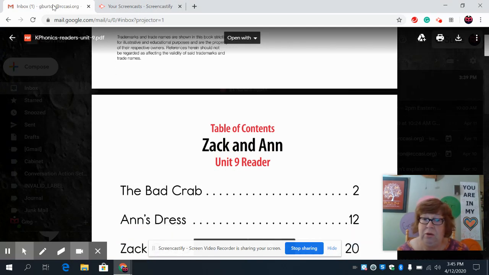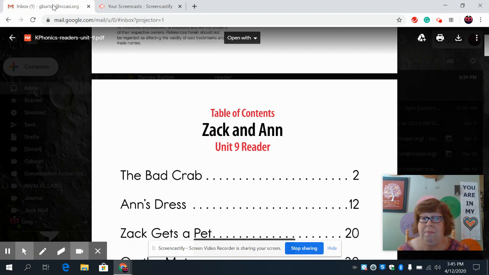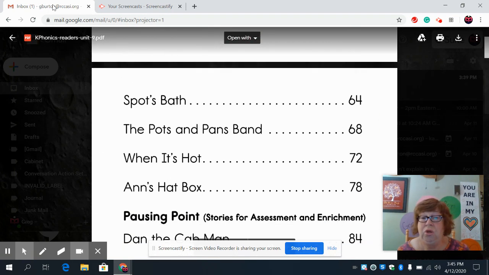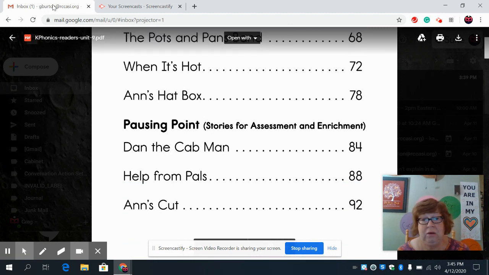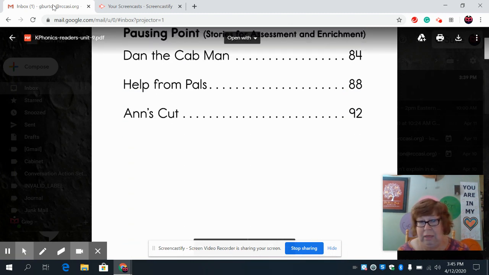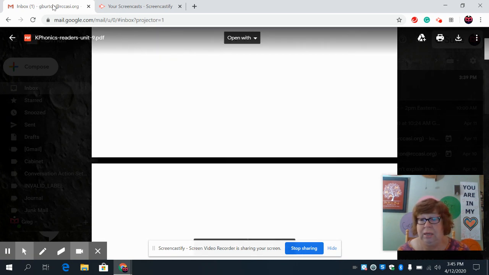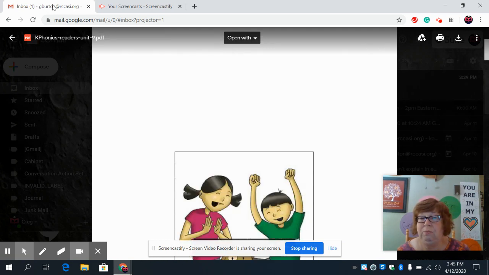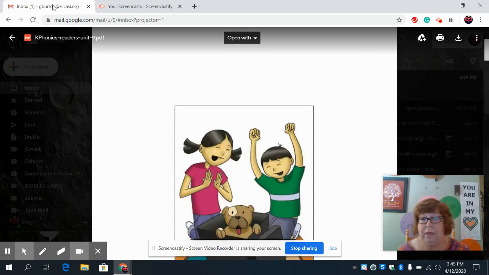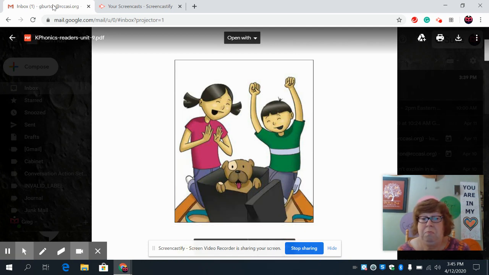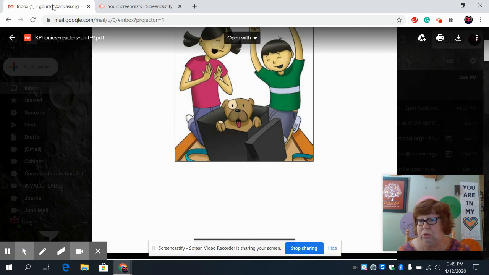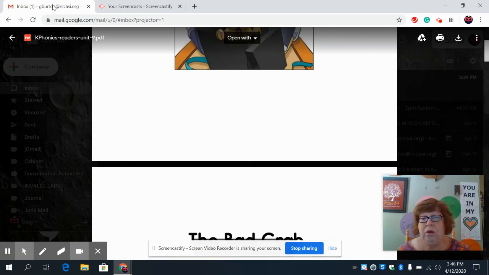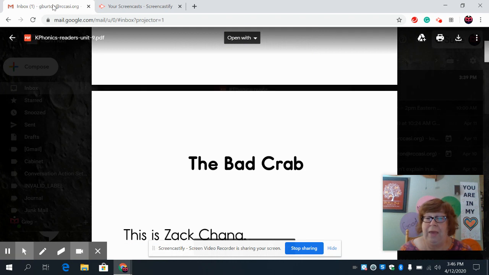And with this being a brand new reader, we're going to start at the very beginning. And the name of this story on page 2 is The Bad Crab. You will notice as I scroll through the table of contents, there are a whole lot of stories in this reader. Some of them are going to be a little bit challenging. I expect you to do extremely well on your reading because you're going to be practicing at home reading out loud to mom and dad or grandma or grandpa, or maybe you might even want to practice reading to sister or brother. But this story that we're going to start today is called The Bad Crab.